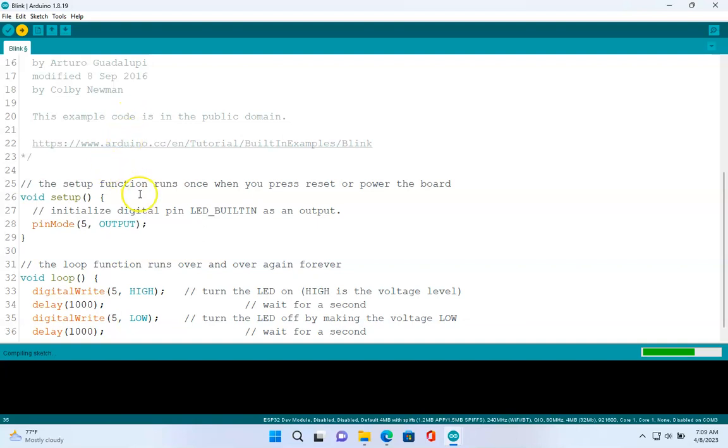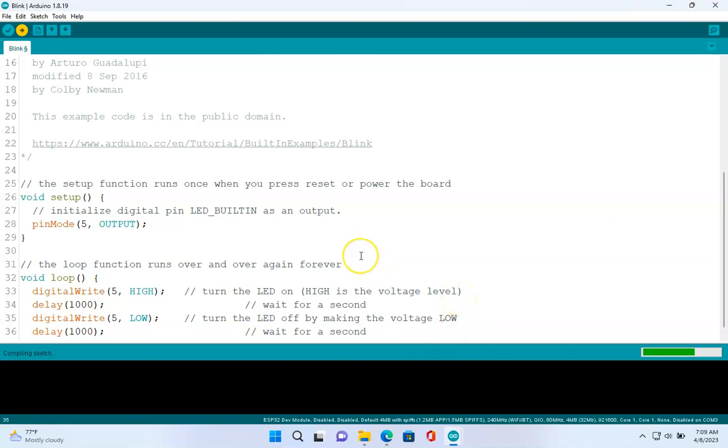So what happens here in our Arduino sketch is a basic sketch that instructs the Arduino or ESP32 board to blink the LED at pin number 5 at an interval of 1 second, which is to light the LED for 1 second, and then shut it off for 1 second, and this is going to repeat for many times until we end the power supply to the ESP32.